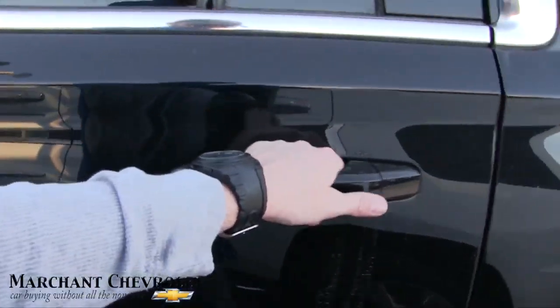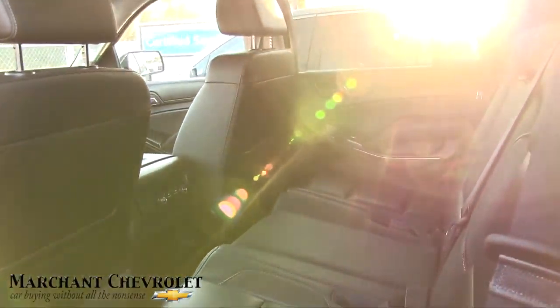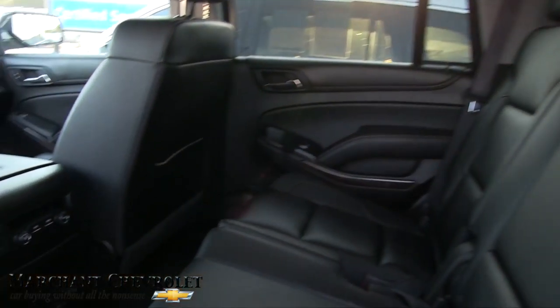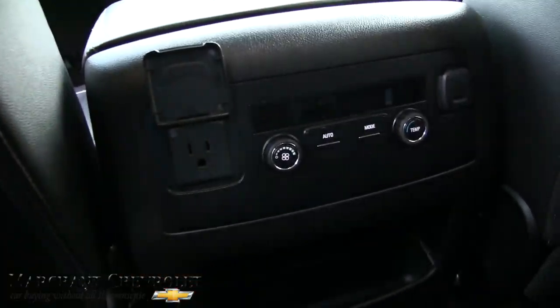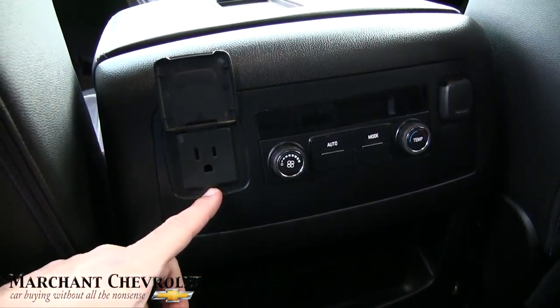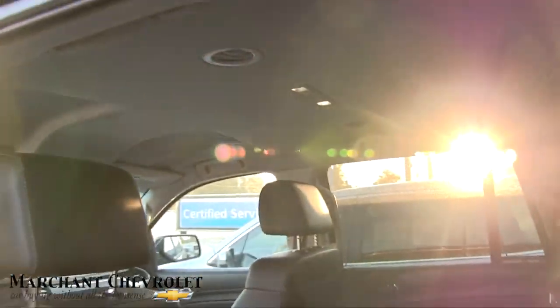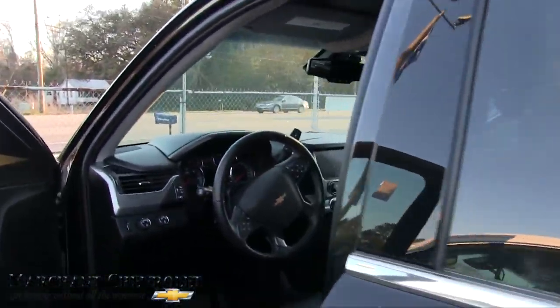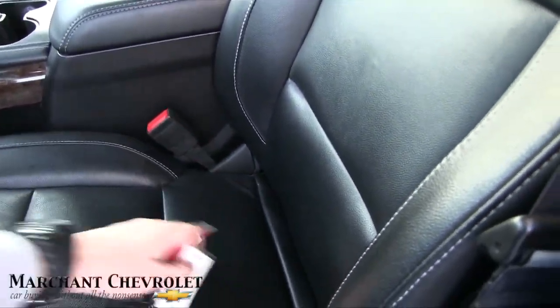Very clean, good-looking car — the Tahoe. Let's take a look in the back. If you've got kids there's plenty of room back here, and if you've got friends or adults riding with you there's tons of room for them. One feature I really like on this vehicle is the 110-volt — I think it's 150-watt — outlet, 12-volt there, rear air controls, and cubbyhole space for iPads and tablets on both sides. Overall a very clean car. No rear DVD in the roof, no sunroof on this particular LT model.